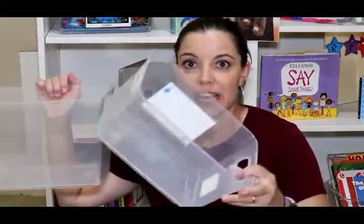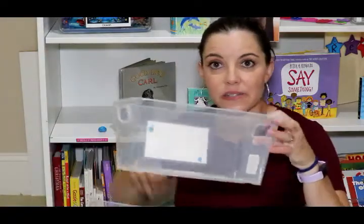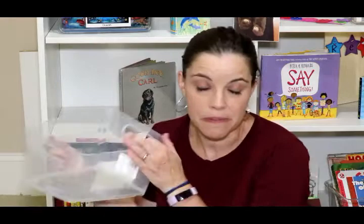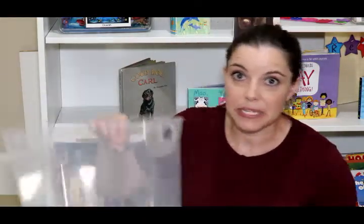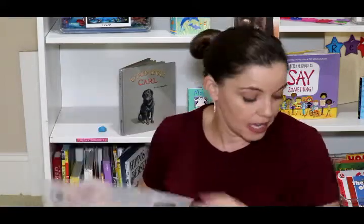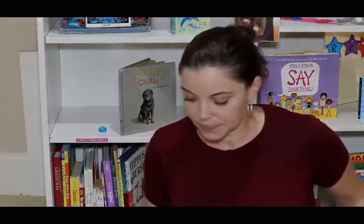This large bin has a sister smaller size bin, and it also has those handles so that kids can pick up these bins and move them around at home. It can go from my bedroom to the bathroom to my fort or wherever you want to go, or in the classroom it could go from the classroom library to my table back to the classroom library. So keeping these bins really mobile, small hands can fit in here, and you would probably only put as many books in, again, that kids can handle and move these independently on their own.